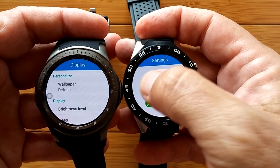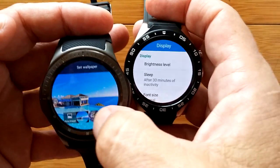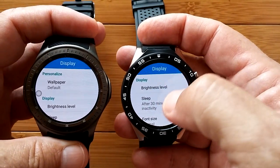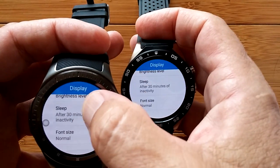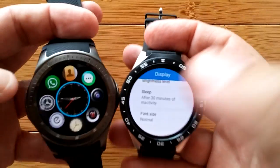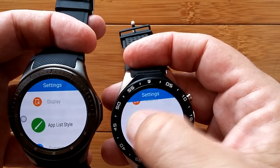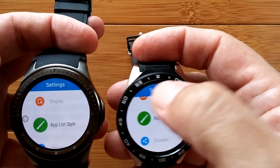Here in display, you see that this watch shows you a wallpaper thing where you can actually choose a different wallpaper if you want, and you can set that. This watch doesn't. The KW88 doesn't have that feature right there, but all the rest of it is there. The brightness, the sleep time, the font size are the same. And you really don't see that wallpaper except occasionally when you're bringing up, like clearing out your apps, stuff like that. Let's go back into the app style, which is the same on both of them. I'm going to switch back to list version. Makes it a little easier to see.